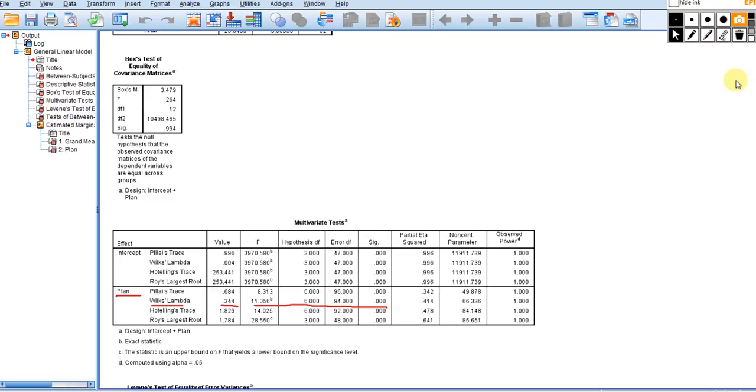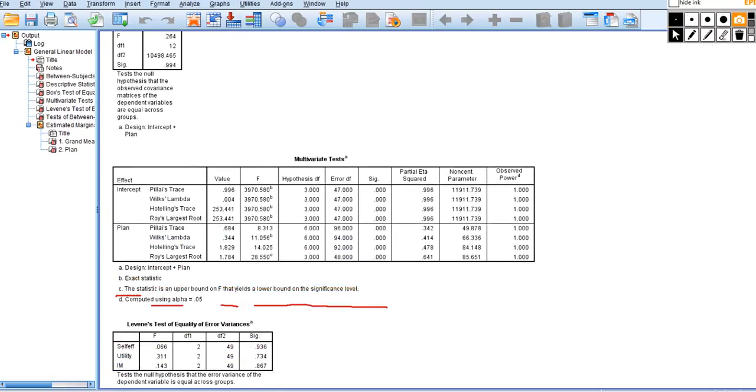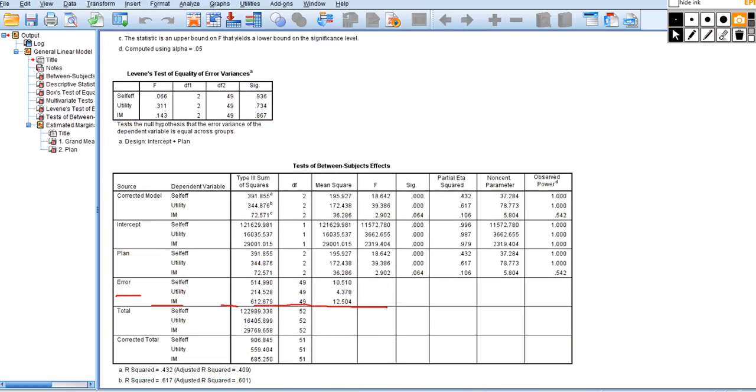Scrolling down a little bit more, you'll notice that we have univariate ANOVA follow-up tests. These are the defaults in SPSS.